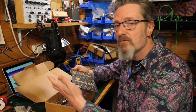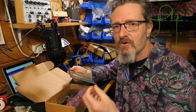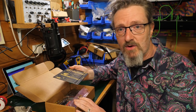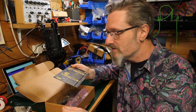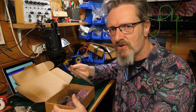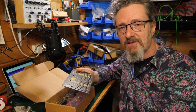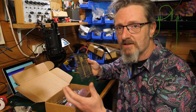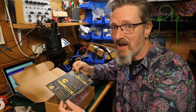I'm going to build through it, going through the construction manual that's available on the Dreadbox website, to hopefully show you how even an idiot like myself could probably put it together without too much trouble. It's a bigger build than the other one, the Dysphonia. Also did a video on that. It looks more complex, more components, more stuff going on, but that just gives us more meat to play with, more stuff to get our fingers and our solder and stuff into. And that's good, because challenging ourselves is all part of life. I mean, Dreadbox say that if you're an inexperienced builder, then this is ideal for you. I'd say, cor blimey. All right then, give it a go.